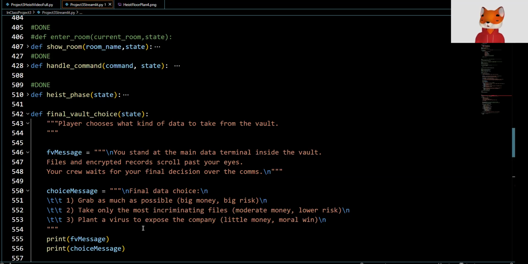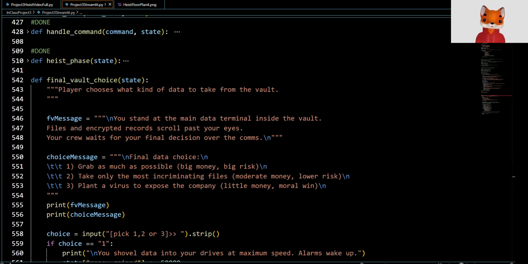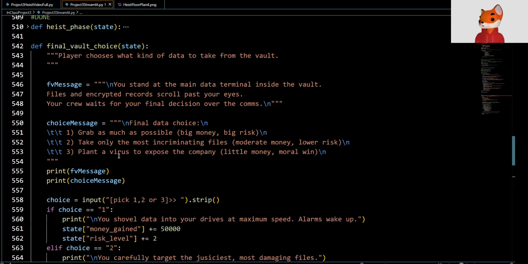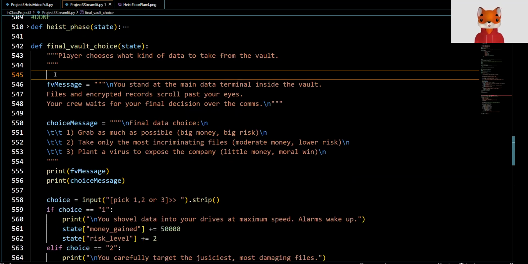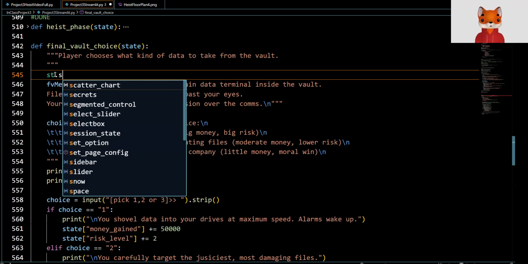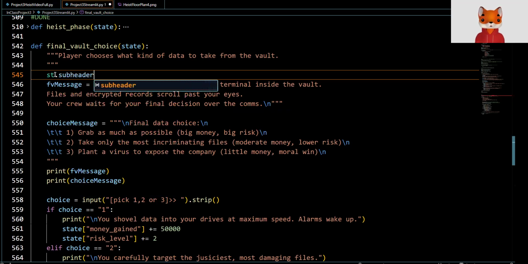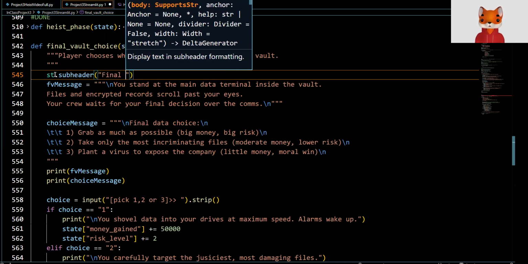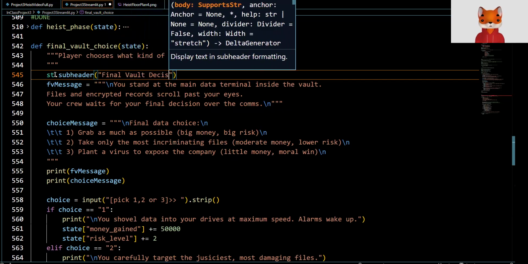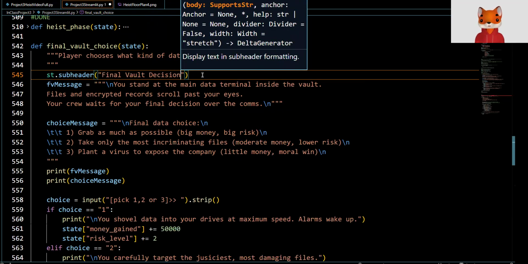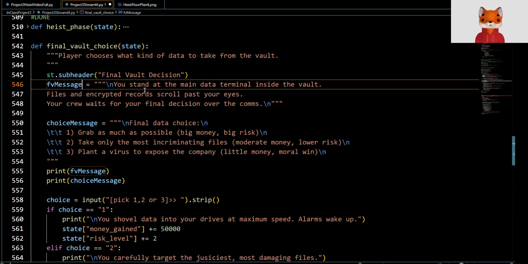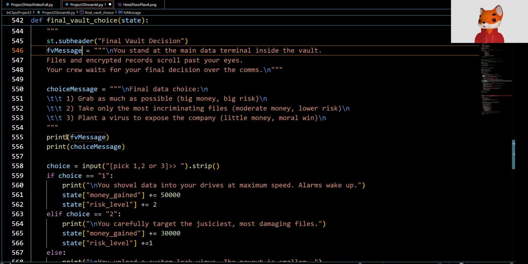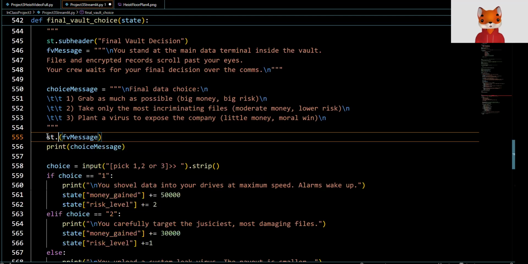All right, so in this specific function here, we're actually going to have a subheader. So we're going to do st.subheader, and we're just going to place final vault decision. And here we have our first st.write, where we're going to write our final vault message.